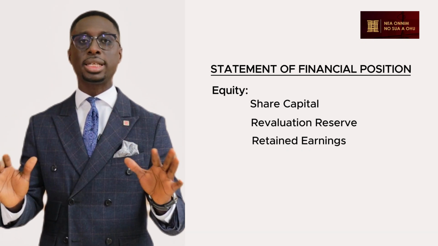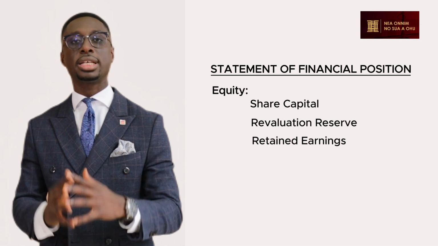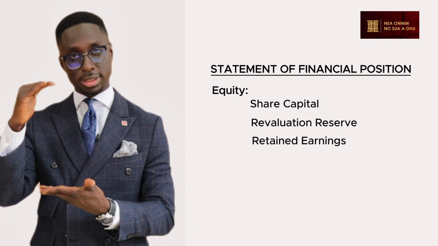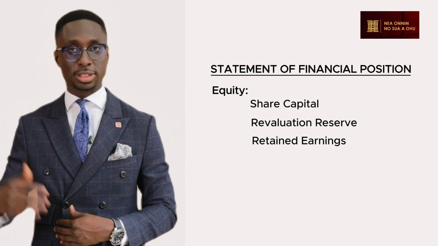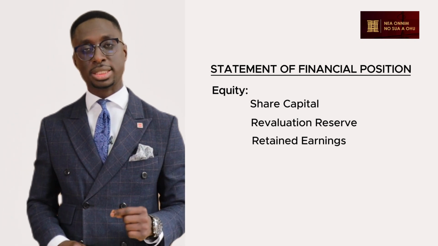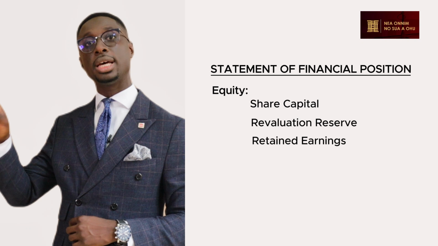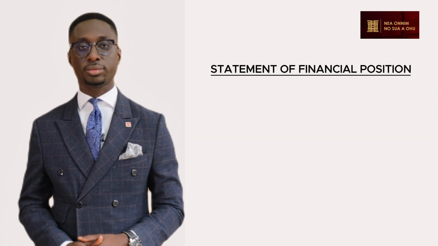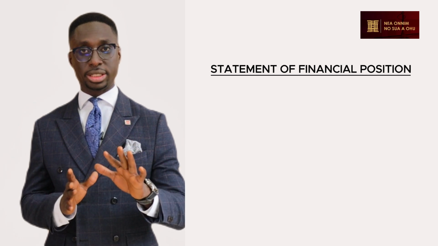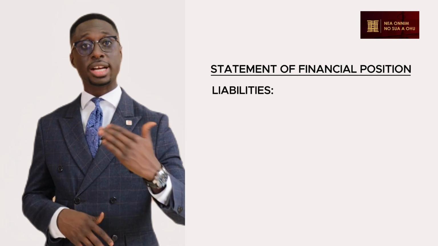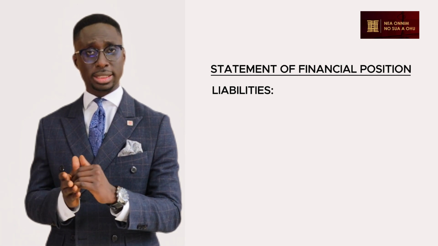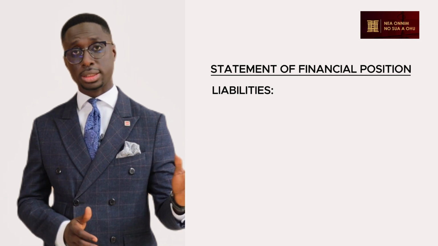Good. So basically, these elements come together to constitute what we call the equity or capital segment of the statement of financial position. Good. So now we've looked at assets, we've looked at equity, and as I mentioned earlier on, we are now going to be looking at liabilities. Good. Now let's look at liabilities. And like I mentioned with assets, we also have non-current liabilities and current liabilities. And the reason for that categorization is similar to that of assets.